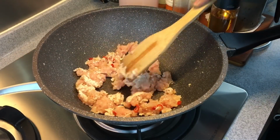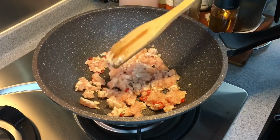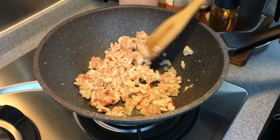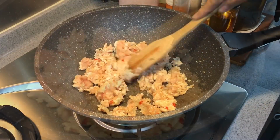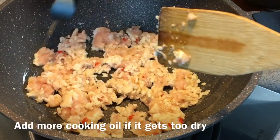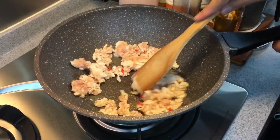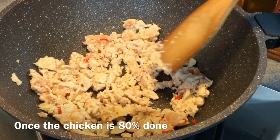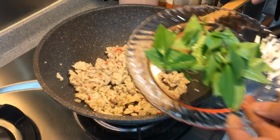This dish goes very well with steamed rice. Or even you can pop it on to your spaghetti if you want to. If the pan gets a little bit too dry, you can add in a little bit more oil. Wow, smells really good. When it's like 80% done, we'll add in a bunch of Thai basil leaf.